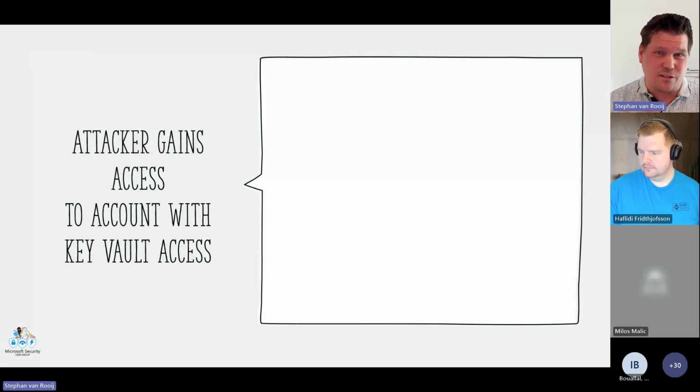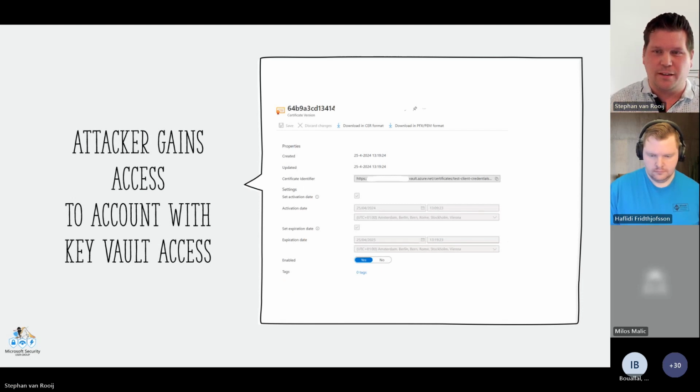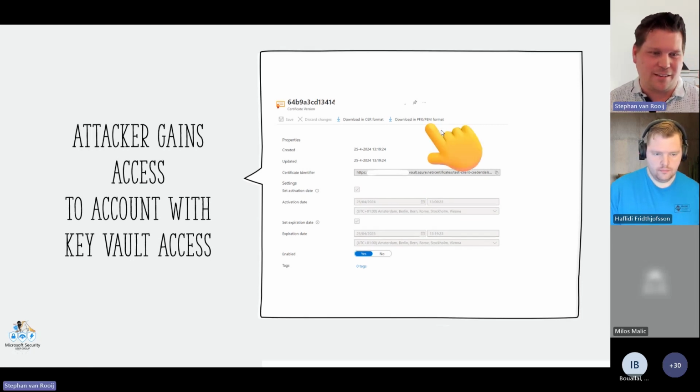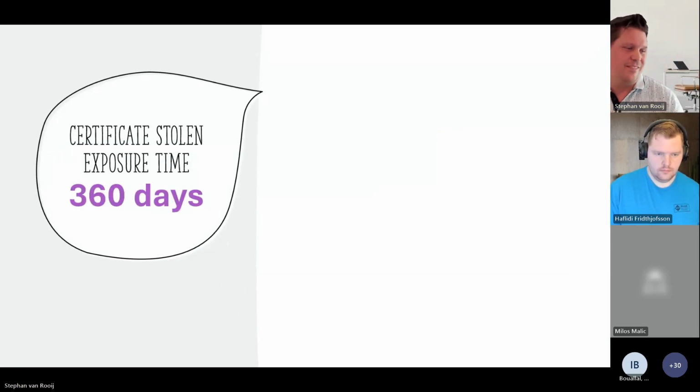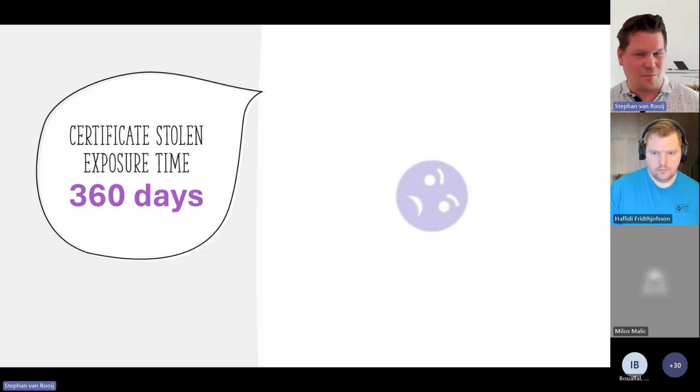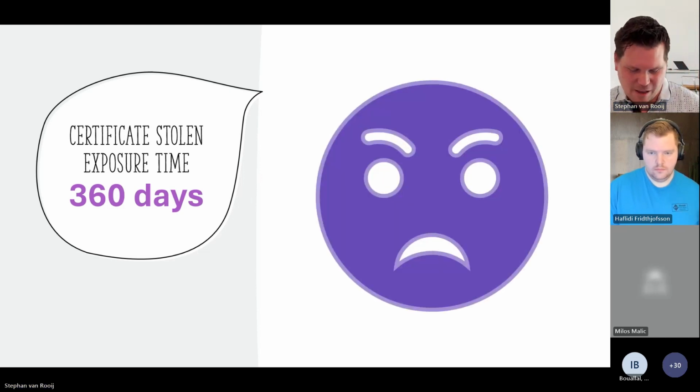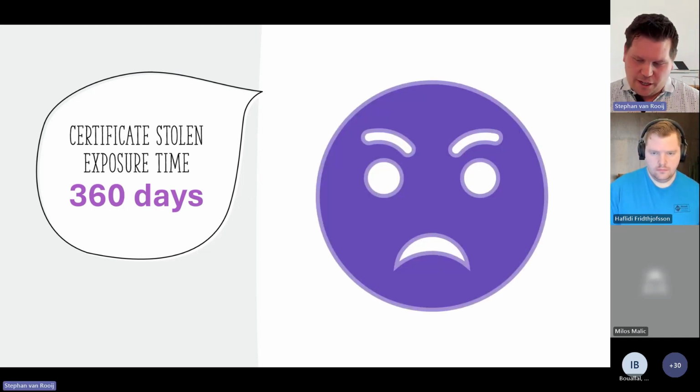An attacker gains access to my account or an account that has access to the Key Vault. You press the download PFX button and they have the certificate and you're pwned again. So the issue is that all the default code downloads the certificate and uses the certificate on the side of the application.